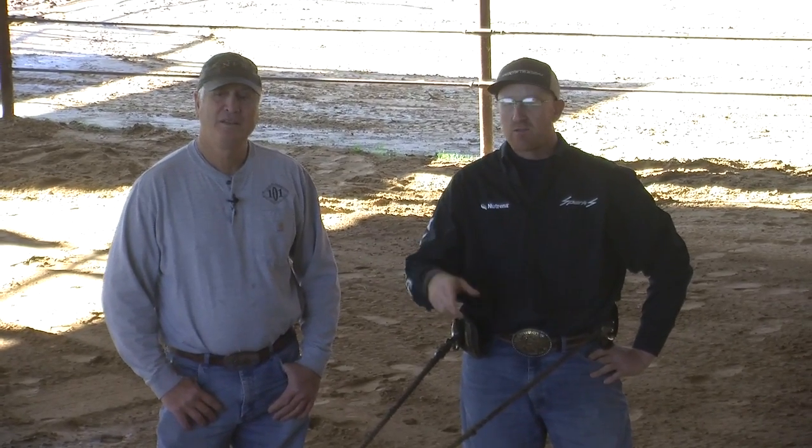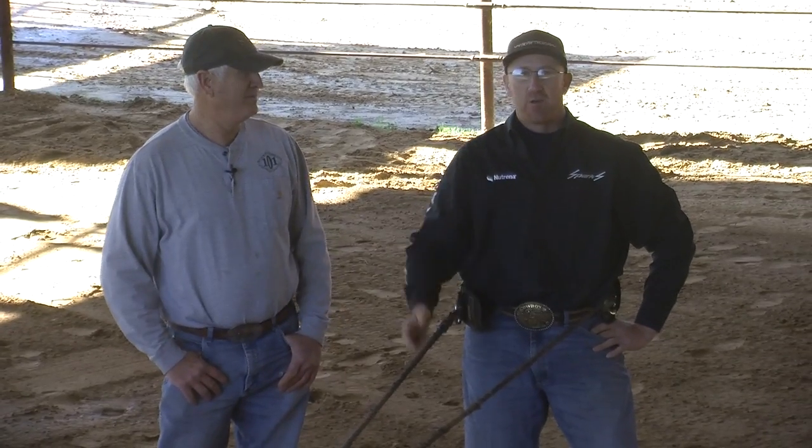I had worked out on the belt a lot on a tractor, and done some of the stuff that Oat and Tom came up with when Oat was getting ready for the American. But it was weeks ago when I was by myself and had no one here, I thought, you know what, I'm going to put the belt on the bungee and work out on that a little bit and just see what happens. And this is what we came up with. Yeah, it's great. There are things you can do by yourself, and when you have tools like that, there is no excuse for you to not improve your steer wrestling and your technique.